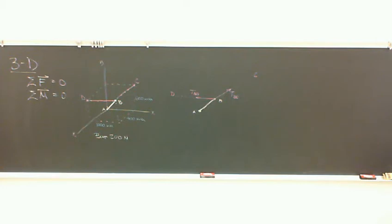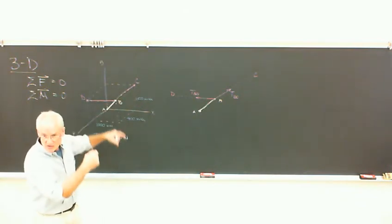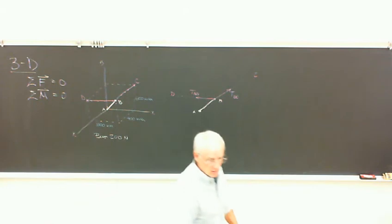Is the ball and socket joint in that table? It allows that joint to freely turn. You know, so if we had wind loads or something, or while we're putting this up, we need to adjust those cables a little bit. We don't want it to snap off at A, so we allow it to freely turn at A.